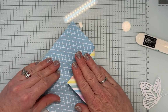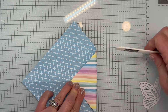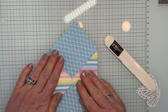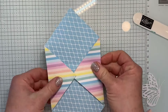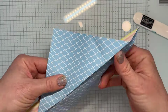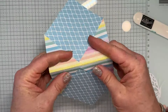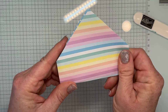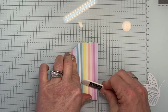Okay, so now we're going to fold in the other side, and we're just going to fold it to the center. Just like that, and you can use the seam to line it up so it's straight. And then this one is going to meet that point in the center like that. Okay, does that make sense? Did you follow what I did there? So we folded it in 1/2, and then we folded it back and back. And then this one, we folded these 2 into the center. So now this is going to fold up like so, and then these make little pockets, just like that. We're just gonna make sure we've got it lined up and then use our bone folder one more time.